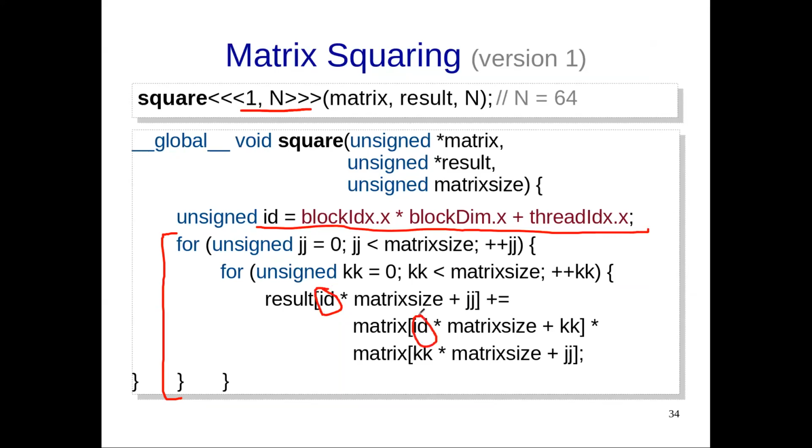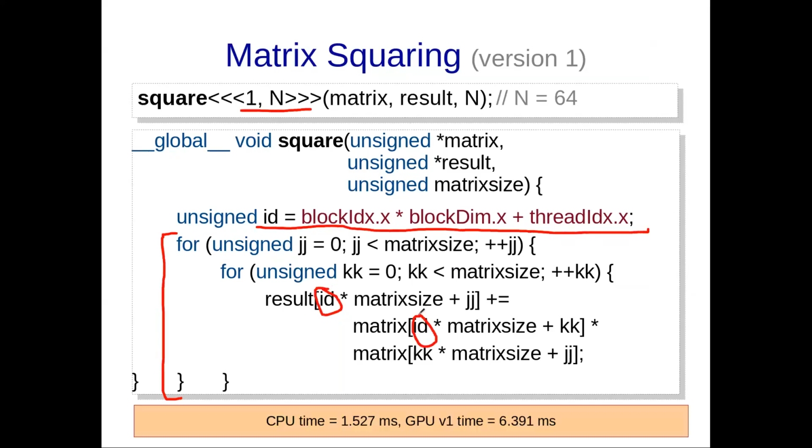So different threads are now working in parallel, and therefore I expect better parallelism. It turns out that when I run it on the GPU, after this parallelization, I get 6.391 milliseconds on my machine. This is slower, right? So that is not very useful to me, although this is parallel, and this happens because the GPU clock is much slower compared to the CPU clock. So it's not always the case that you just take any code, put it onto the GPU, and it will start running nicely and give you speedup. That doesn't happen. We'll have to parallelize it properly.